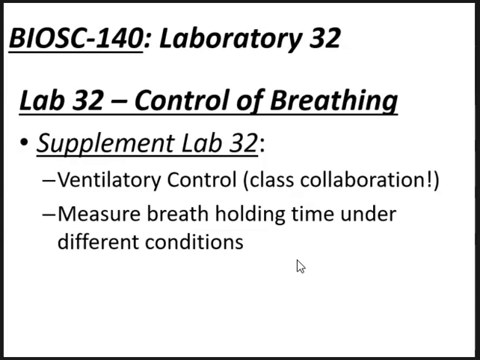We know that the respiratory system is highly regulated to maintain arterial blood carbon dioxide, oxygen, and pH at nearly constant levels. Any change in these levels is detected by chemoreceptors, which will then send a message to the brain to alter breathing to maintain that normal level. In this experiment, we'll examine the effects of altering the initial status of blood gases and/or the volume of air in the lungs on the breath holding time, how this affects how long we can hold our breath.